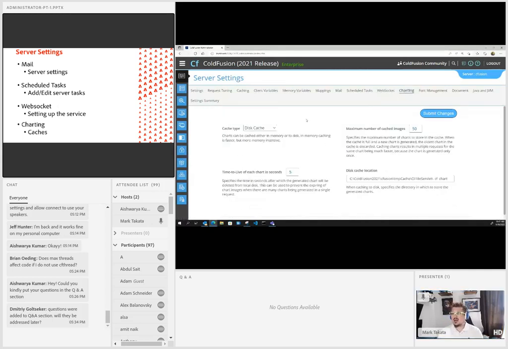Charting. As you may or may not know, ColdFusion has charting included, CF chart, and you can use it to generate really cool imagery. Not a ton of people necessarily use this anymore because that entire ecosystem has exploded with lots of amazing vendors coming out with new charting. You can use something like D3 to create anything you want and use ColdFusion to grab the data and put it into D3. However, we still have charting built in.